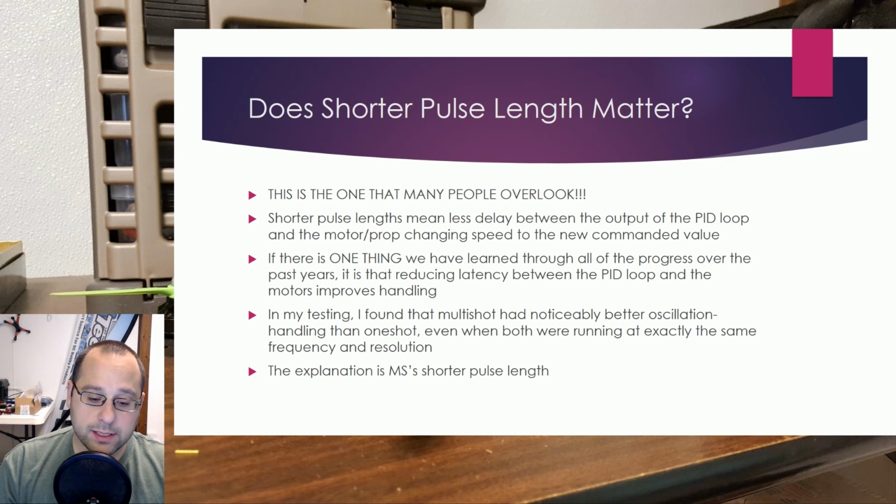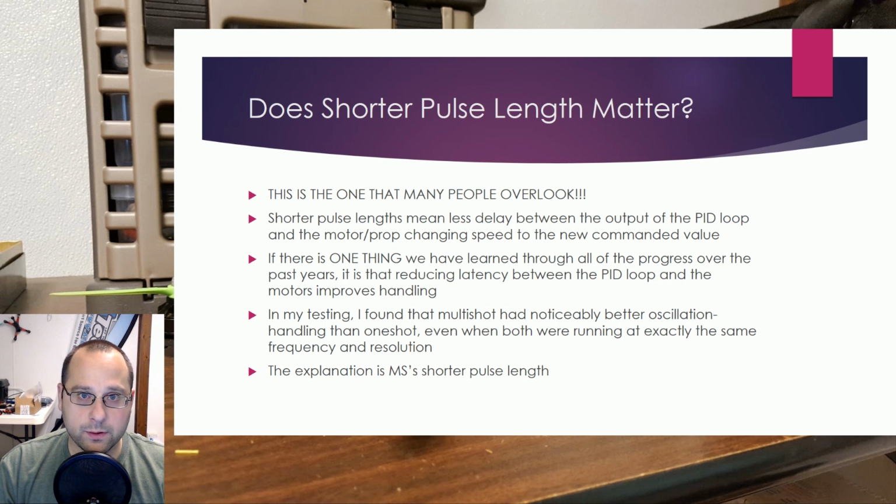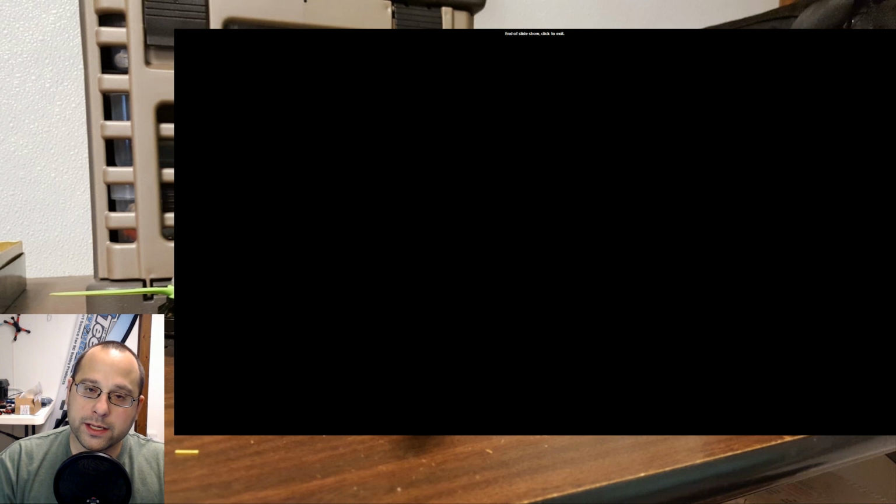Now, the difference there, going from gyro LPF equals 42 to gyro LPF equals 188, or even turning off the gyro LPF, was tens of milliseconds perhaps of delay that we gained. Whereas going from PWM to MultiShot, perhaps it gains us a millisecond or two of delay. But I think it still matters, and I have a small amount of experimental results to suggest that it does matter. Okay, well, that is your primer on motor protocols.